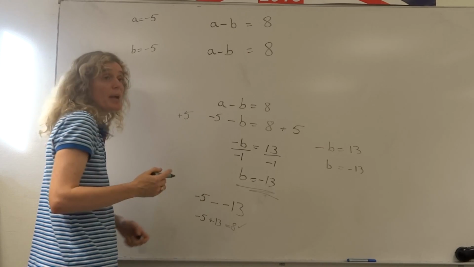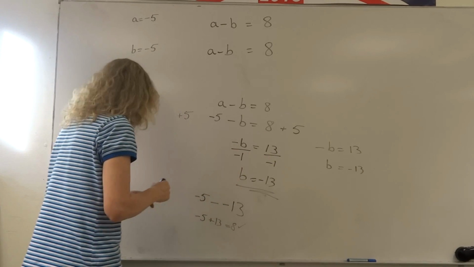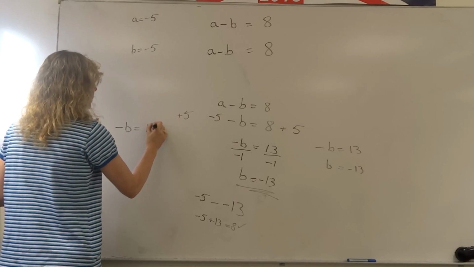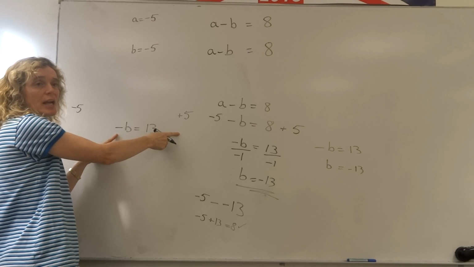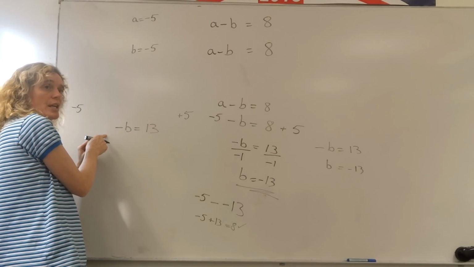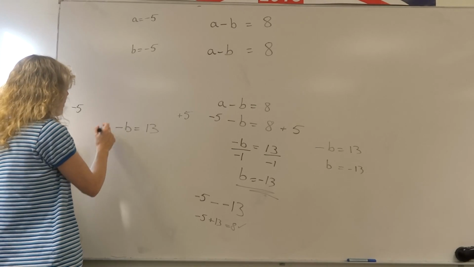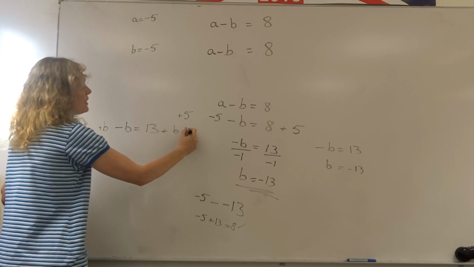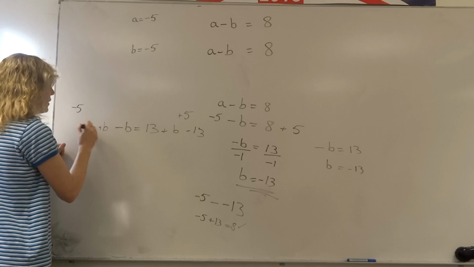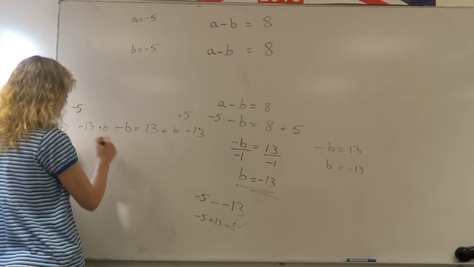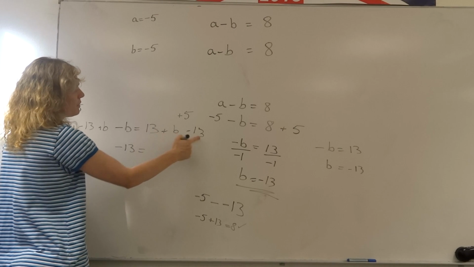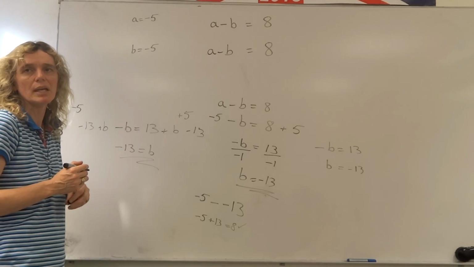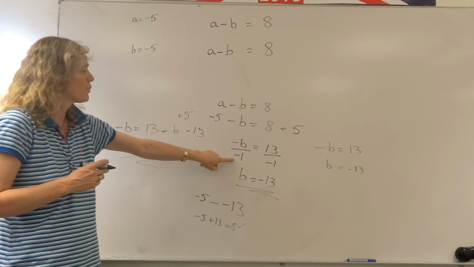Okay? If you feel a bit uncertain about this method, there is a different way to do that. If you've got minus B equals 13, you can just move this B to the other side of the equation, and you can move the 13 to the other side. So you get rid of this minus B by adding B to both sides of the equation. You get rid of this 13 by taking 13 away from both sides of the equation. So here we get B minus B is 0. We get minus 13 equals 13 minus 13 is 0 equals B. So whichever way you use, you get B equaling minus 13. I think that this way is a little bit easier.